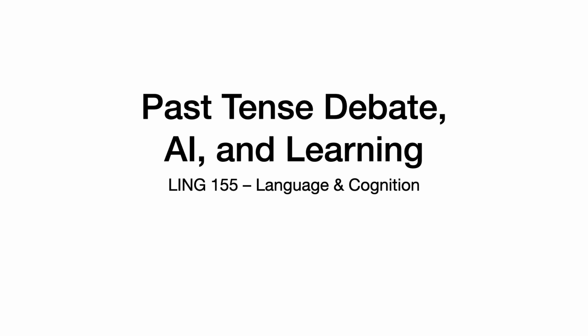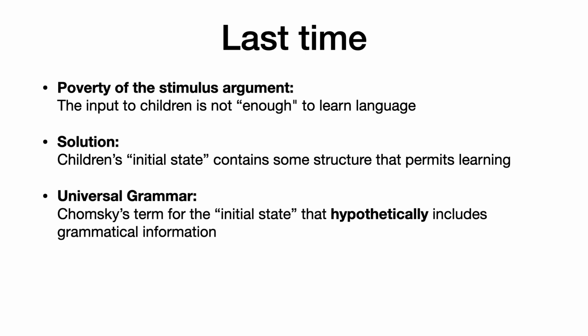So last time, right, we talked about the poverty of the stimulus argument, just to refresh our memories a bit. The poverty of the stimulus argument is really two different arguments, one that's a more abstract or more general point and a more specific point. And the more general abstract point is that the input to children is not enough to learn language because no amount of input is in principle enough to learn anything unless the child has some prior hypotheses, some prior biases, some representational capacity to formulate and compare hypotheses, right? The child can't be a blank slate and learn stuff. That's just not really a possibility, right? That's the bigger version of the poverty of the stimulus argument.